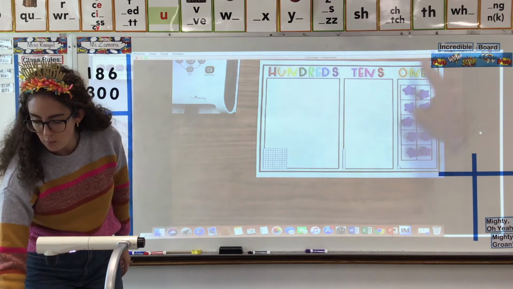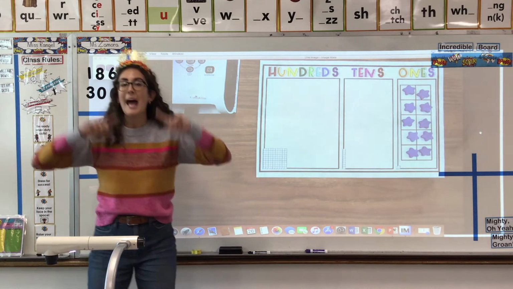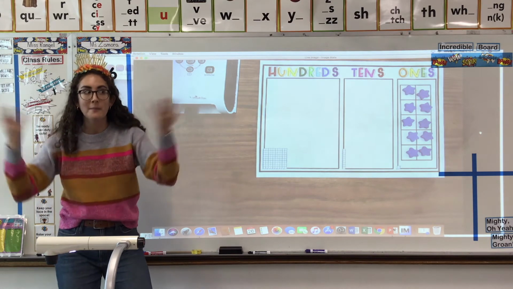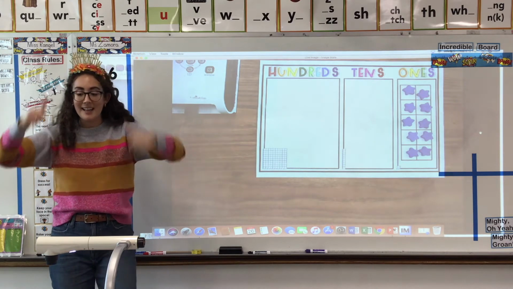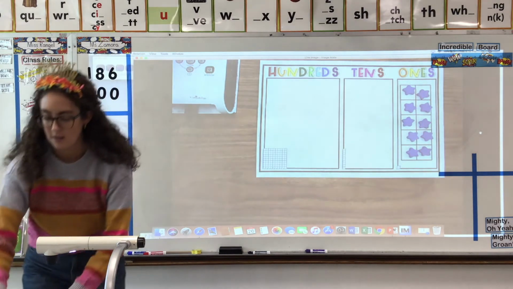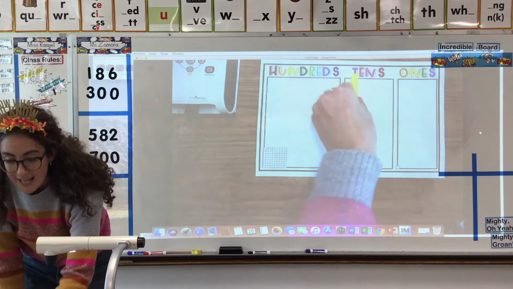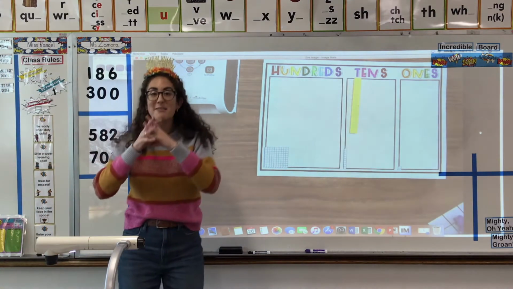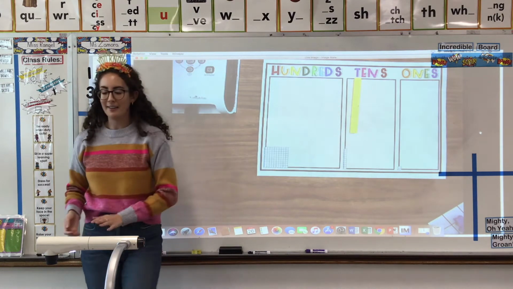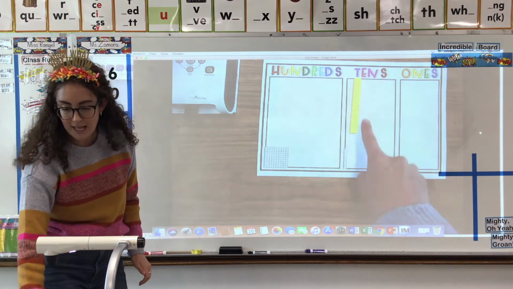We have 10 ones. Can we bundle our 10 ones to make a larger unit? Can we bundle our 10 ones? Yes, we can. And if we bundle our 10 ones, what will we make? We will make 1 ten. Our 10 ones will make 1 ten when we bundle them. Good job. Okay, so now second grade, we've moved to the tens space.